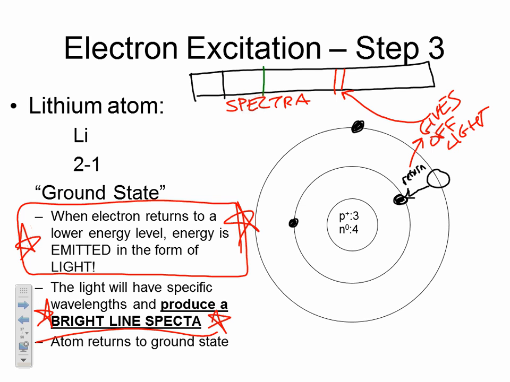And once that electron is back in the ground state, then it's done emitting light. It's not going to give off any additional light, but again, it's in that process of returning from the excited state to the ground state that the electron is capable of emitting light that we can then visualize, we can see, and actually use that to identify an atom.